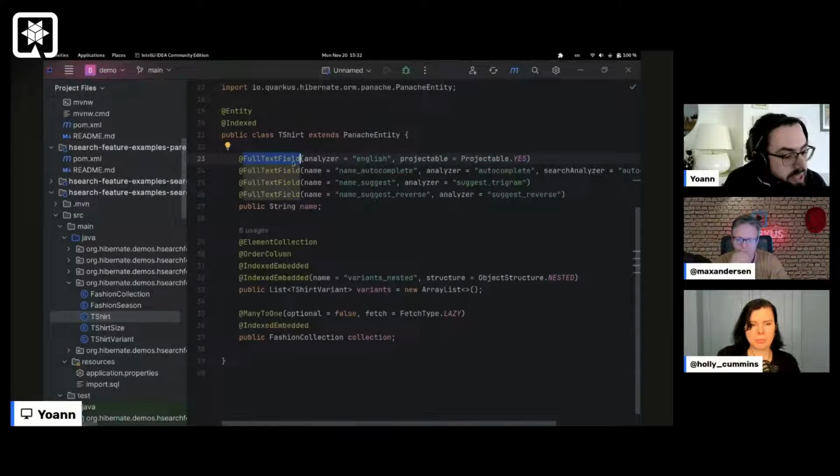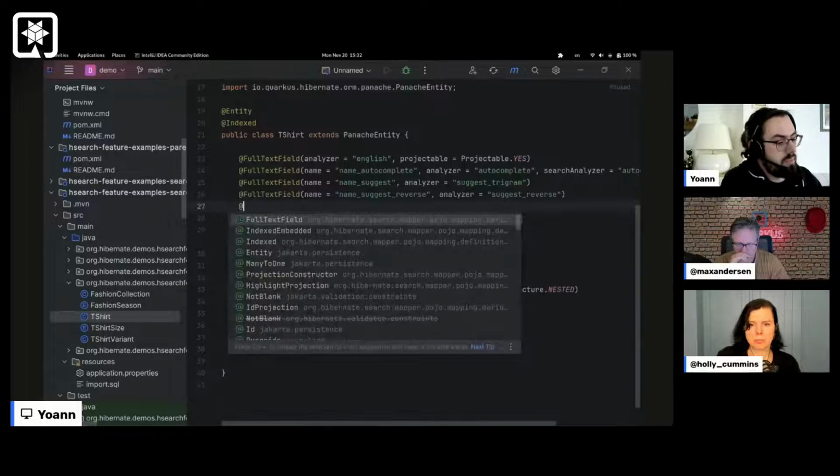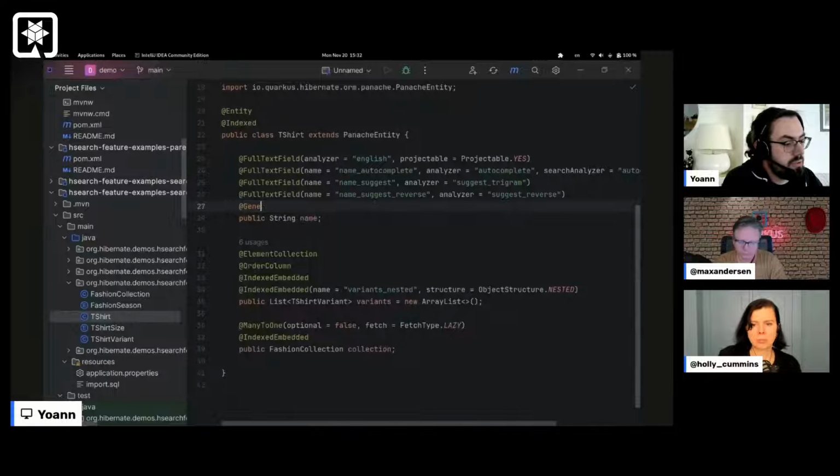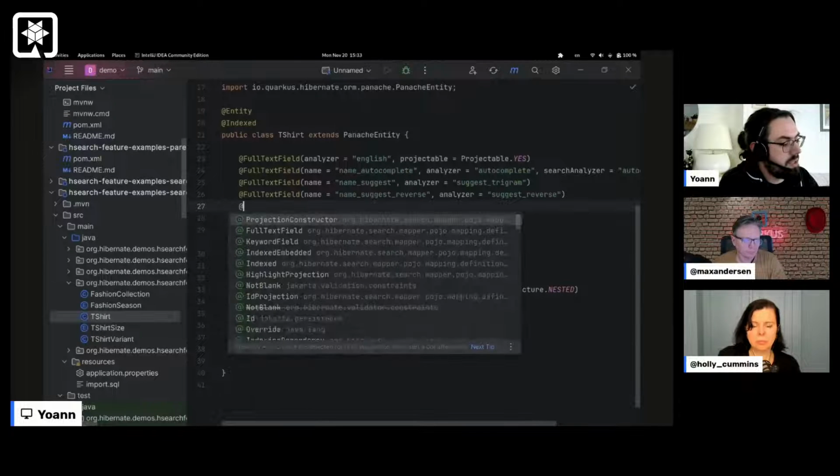And you have multiple types of fields as well. So you have full text field, but you also have generic fields that you can apply to numeric properties, for example.